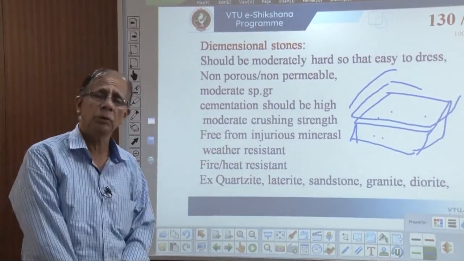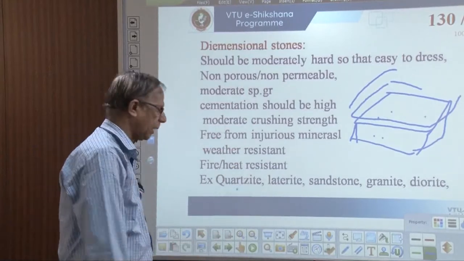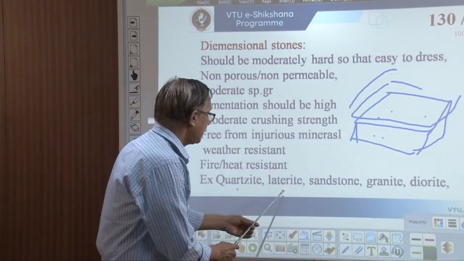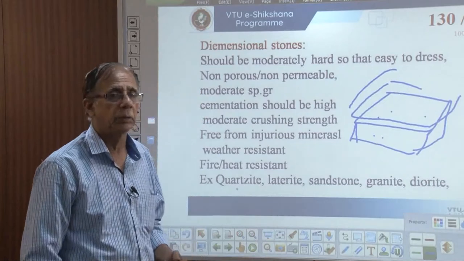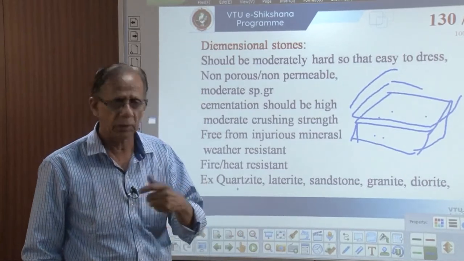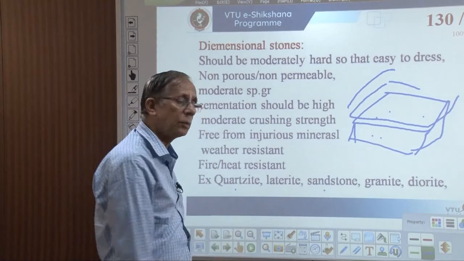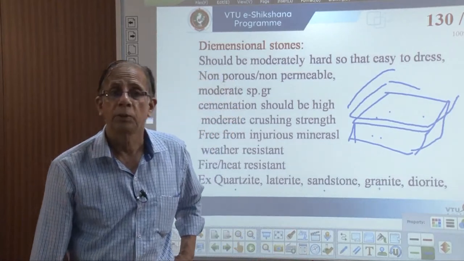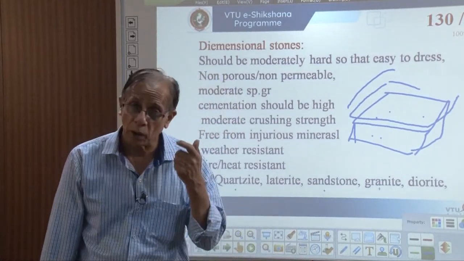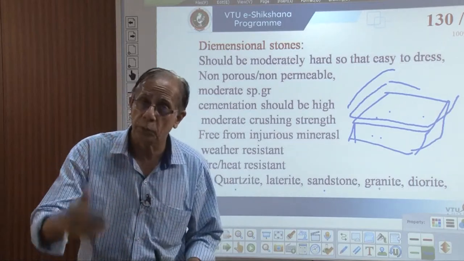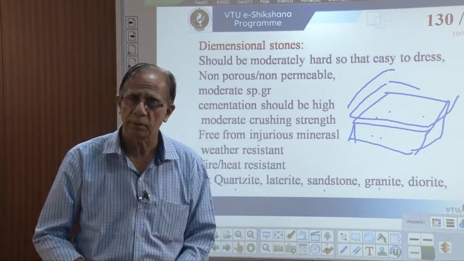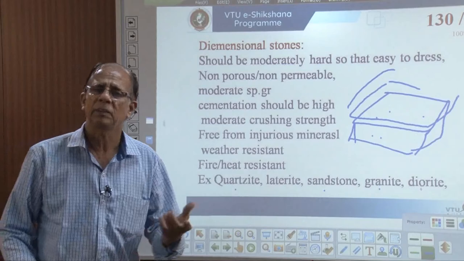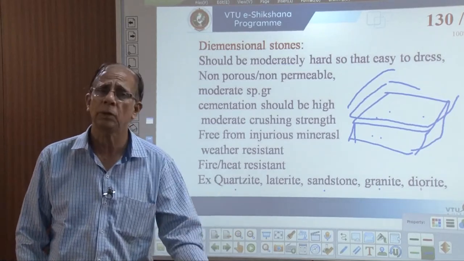Considering these, which are all the good rocks? Yes, quartzite is one, easy to dress, moderate hardness. Laterite in the coastal belt they use because of its property, easy to dress. Sandstone, yes, Badami sandstone, Patarkallu, we have used. Granite people use. Vidhan Sauda is granite, hard enough to cut into the required shape, and does not require any maintenance. This is attractive. Diorite, still somewhere people have used, but it is a dark color, not attractive. Otherwise, it is a good dimension stone.